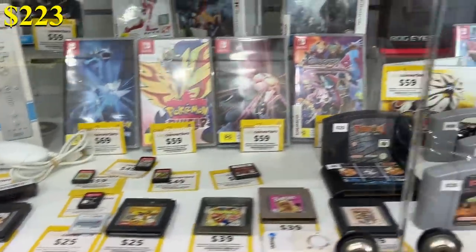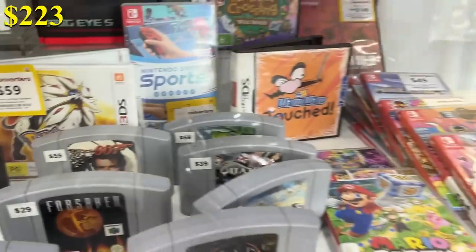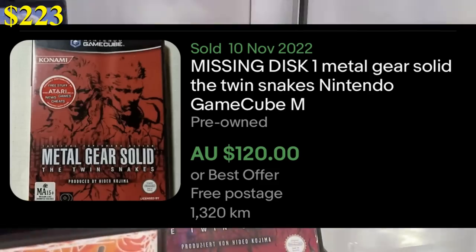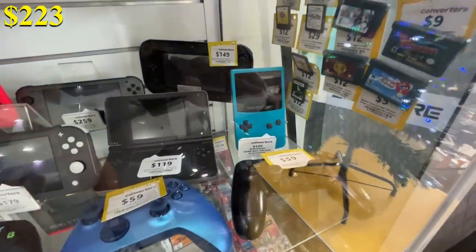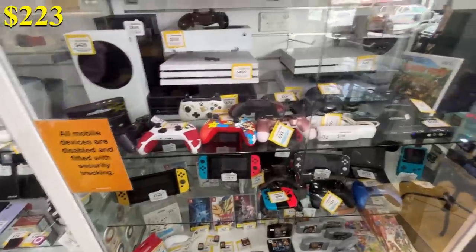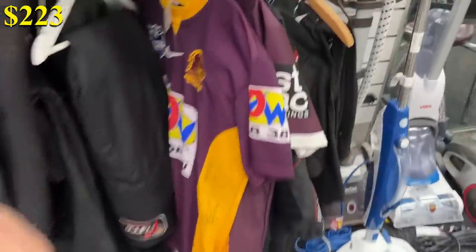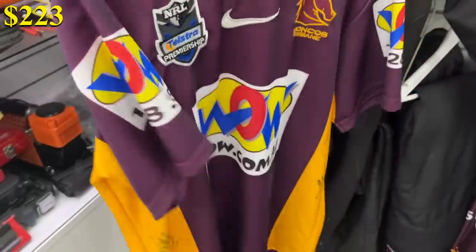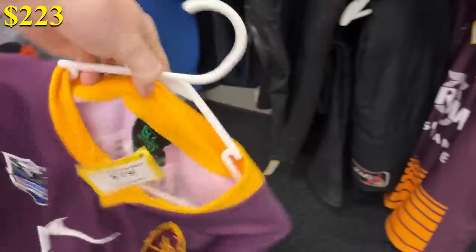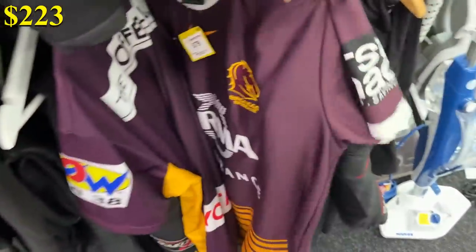I'm looking at rare video games — lots of Pokémon games, old NES, Nintendo 64. The best I found was hiding at the back: a Metal Gear Solid. That one was $149, but it was actually only going for about $149 on eBay, so that was a real shame. There was also a Game Boy, but it was overpriced relative to eBay. All the price points at this Cash Converters with no sales running had no turnaround. I had a look at jerseys too — a signed Brisbane Broncos jersey for $79 wasn't going to make enough profit and the sell-through rate wasn't strong enough. I was out here for an hour and didn't spend a cent.